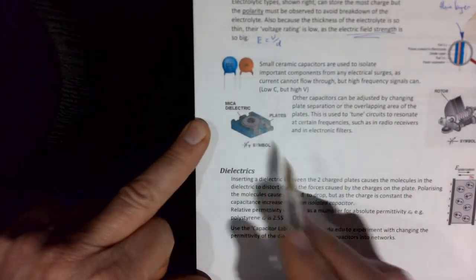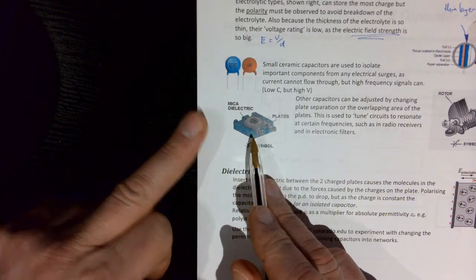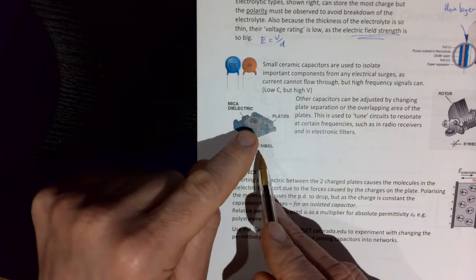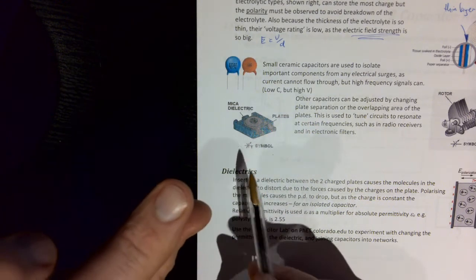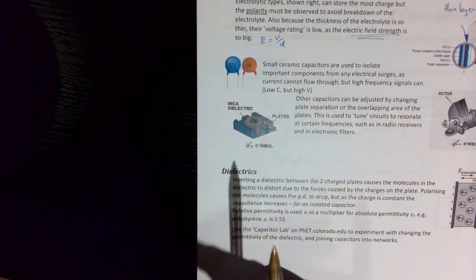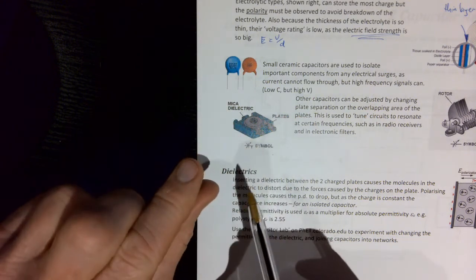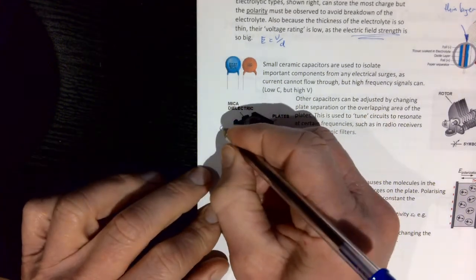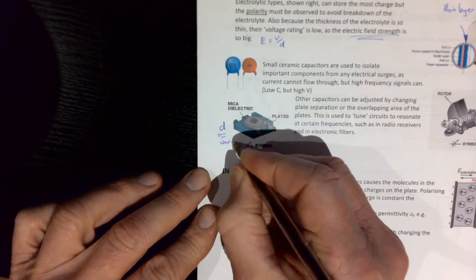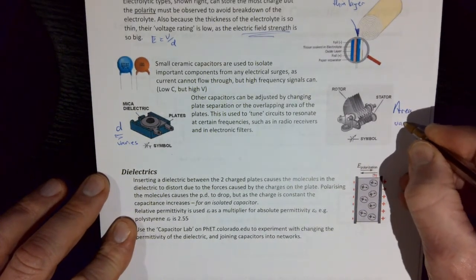However, you can tune circuits in with this kind, and what you use is a little screw on here, so it's pre-fixed in most places. You'll see this, and what they do is they screw the two plates closer together, so they squeeze the layer of mica, which is a very thin rock, very coarse, shiny rock, often seen in the Alps. And when you squash it down, you squash the gap. Okay, so this one's adjusting d. That's the one that matters, whereas over here it's the area that varies.